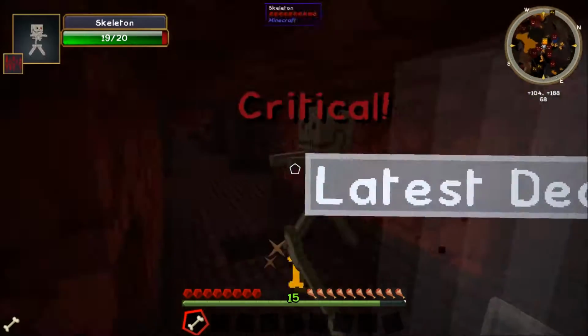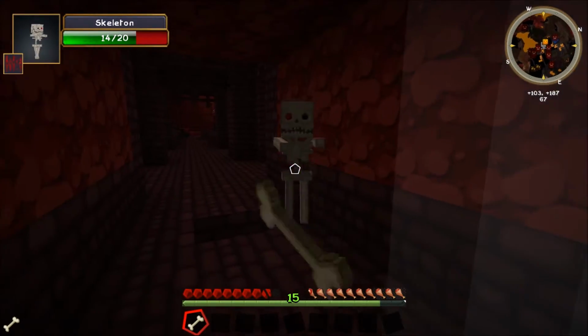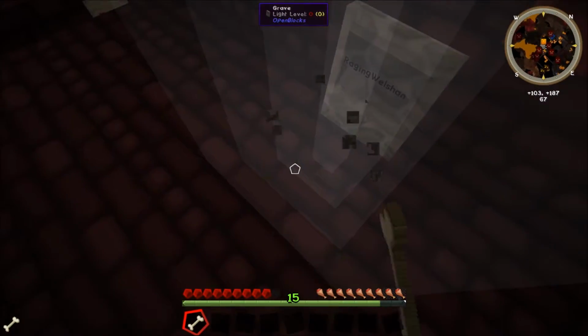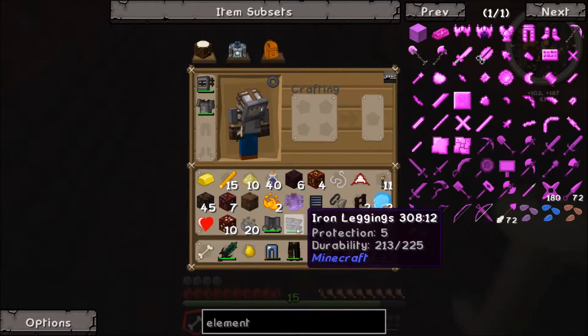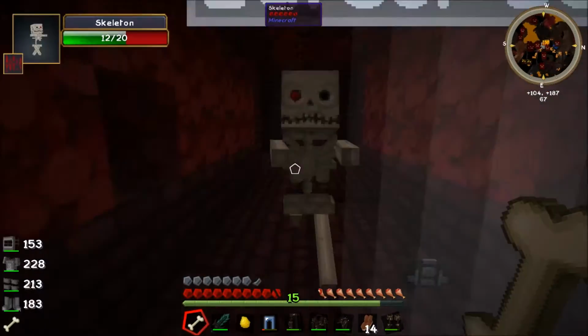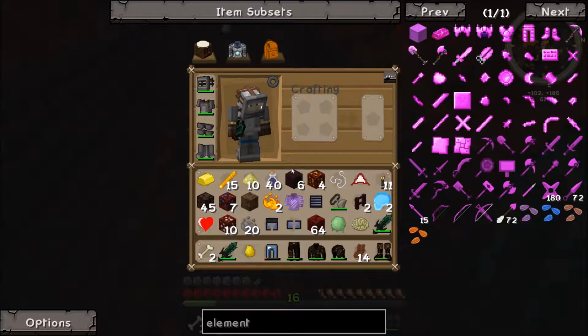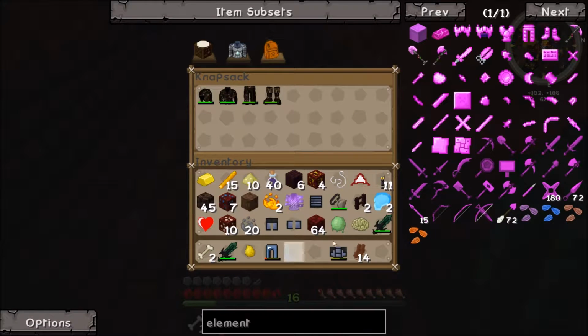Okay, let's see what we have. Let's take stock. By the way, this happens with gravestones. Skeletons will spawn near them. You stay in that hole, big dope. Okay. Boom, boom, boom, boom, boom. Okay, so I did get my exosuit back. So let's put stuff in my knapsack.